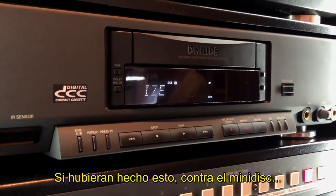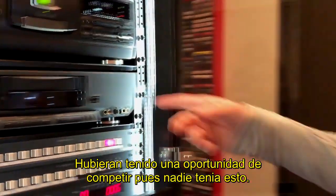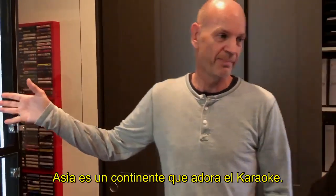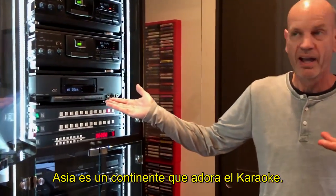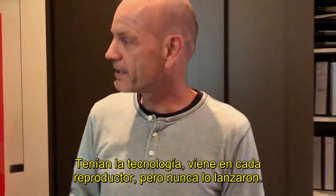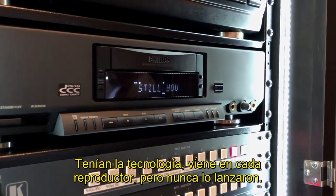And I always say, if they would have done this against MiniDisc, they would have had a chance, because nobody had this. In Asia, there's a whole continent that likes karaoke. And they had the technology, it's in every player, and they just never released it.